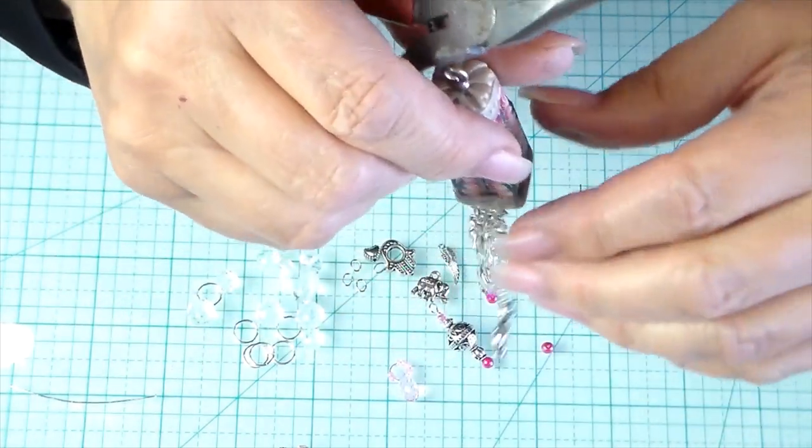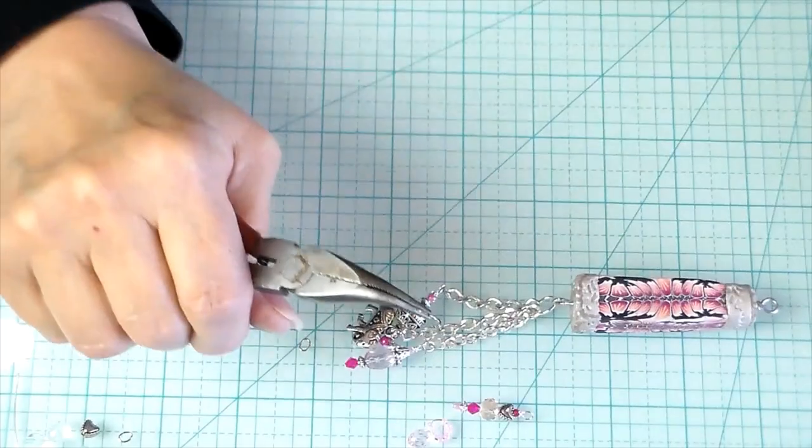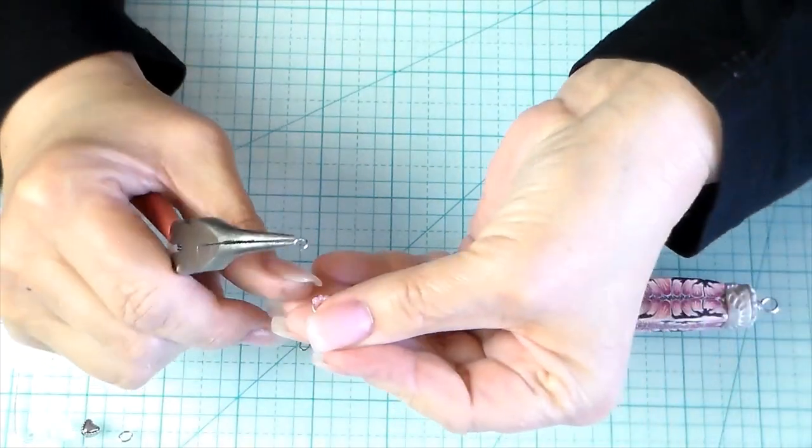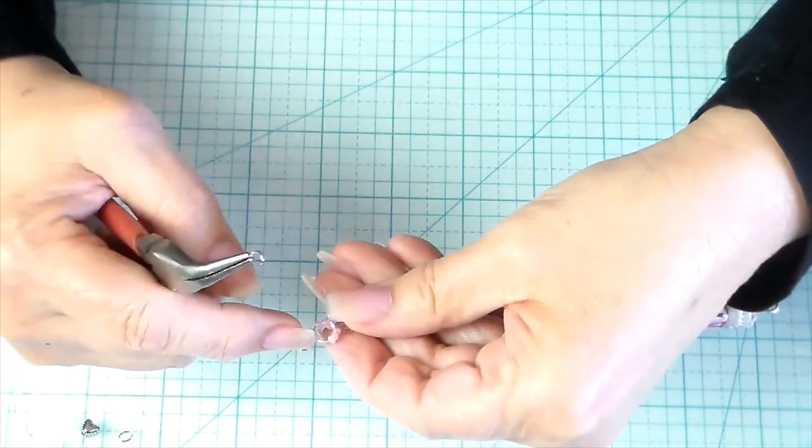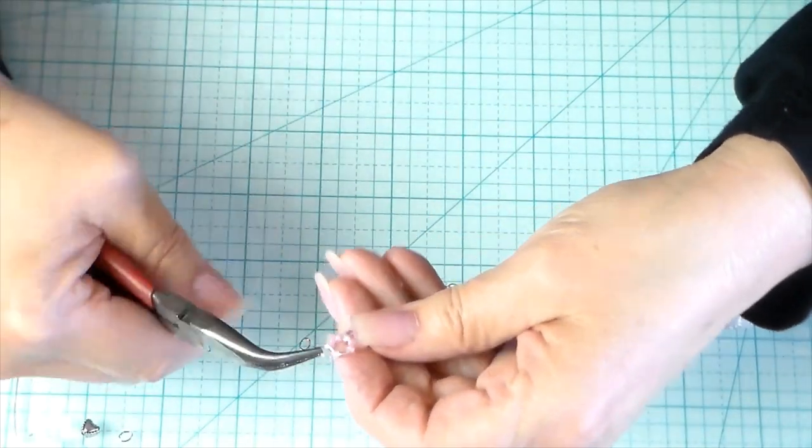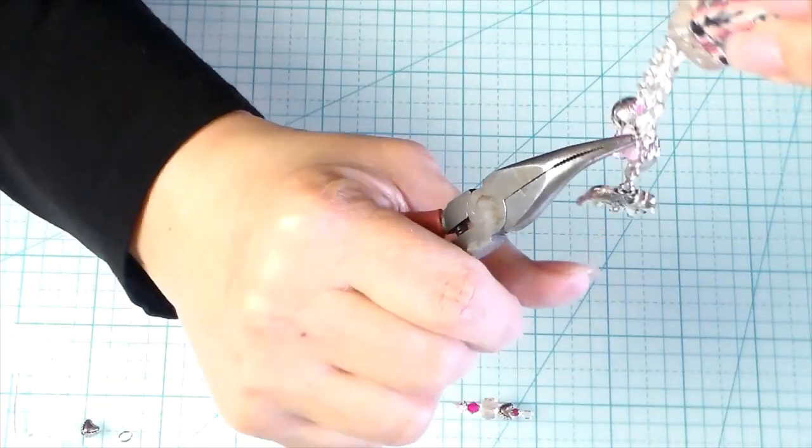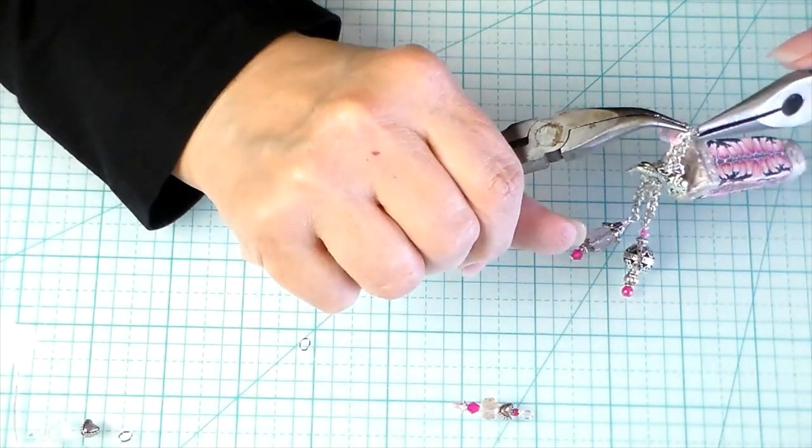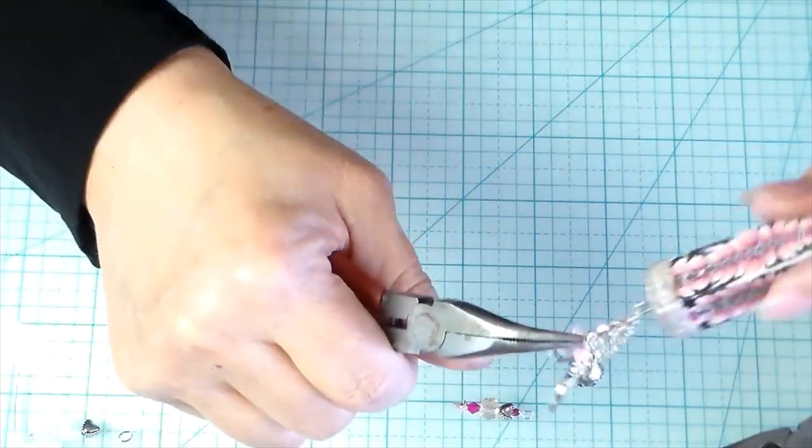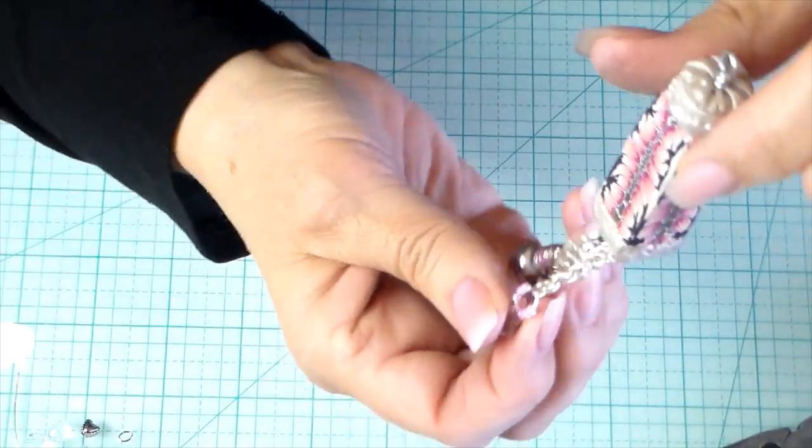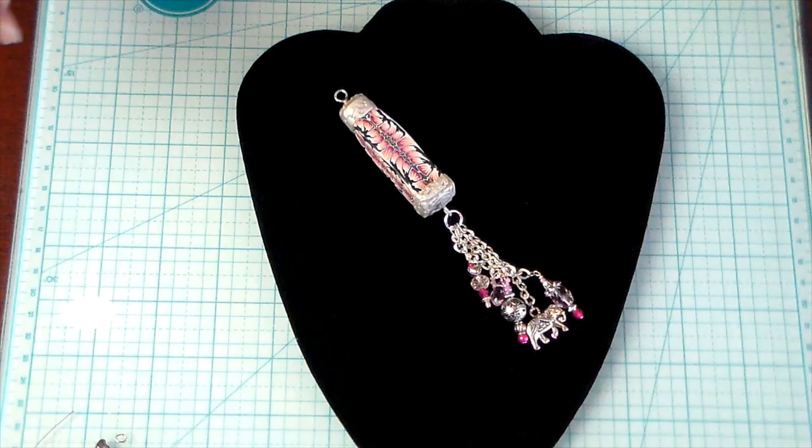These are good sellers at little art shows and fairs because most people don't know how to make charms. And they're so spectacular, all those little pretties all bundled up together in one spot. This is a teardrop, faceted teardrop, that I'm crazy about. But again, I only have one. So I just put a couple of tiny seed beads on that ring just to show it off a little bit. And I'm attaching it to a different area of the chain. You can completely fill those chains up, top to bottom, with little charms like that for fullness. It's a beautiful look, and I've done it a lot of times. So they don't all have to be dangling down at the end. You can put them wherever you want.